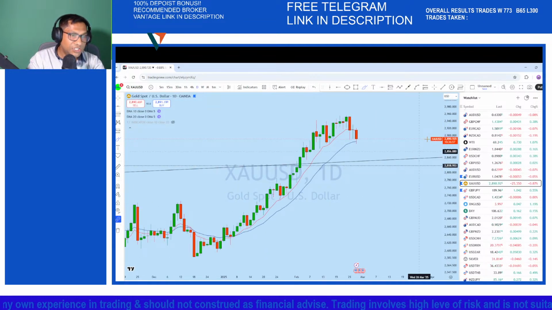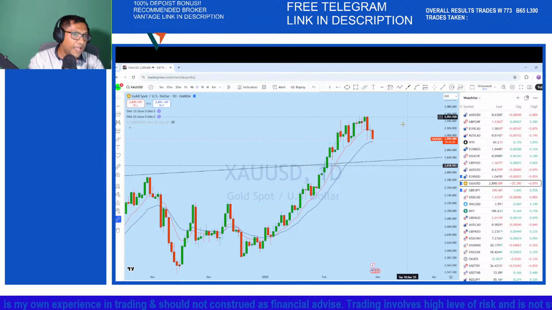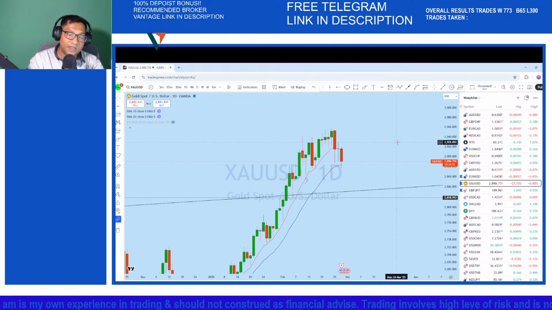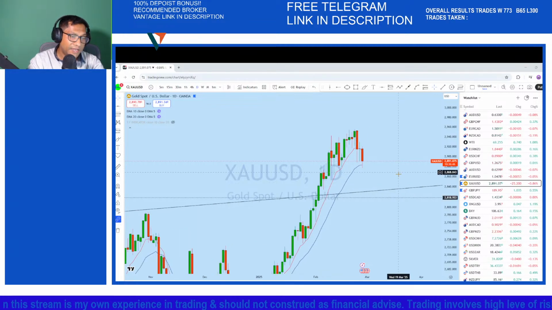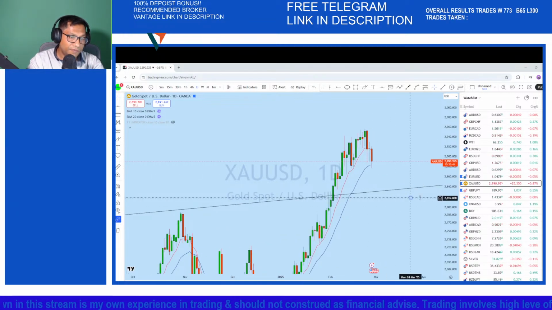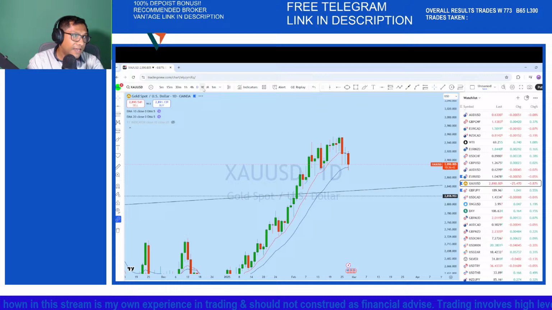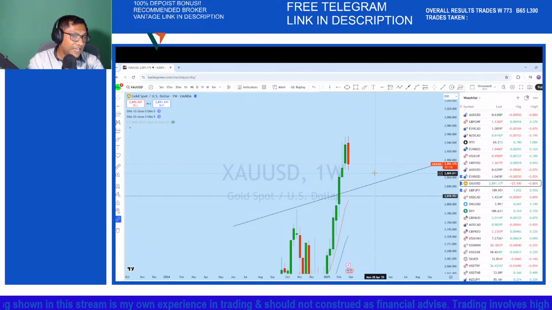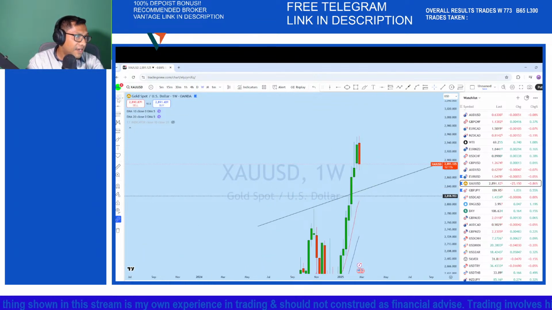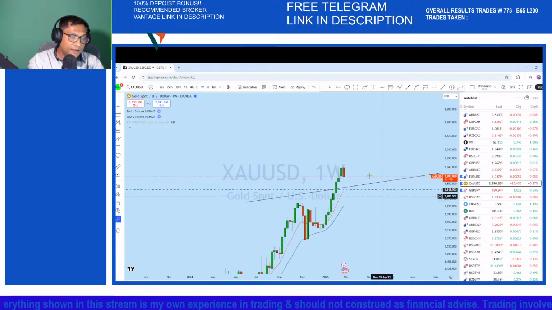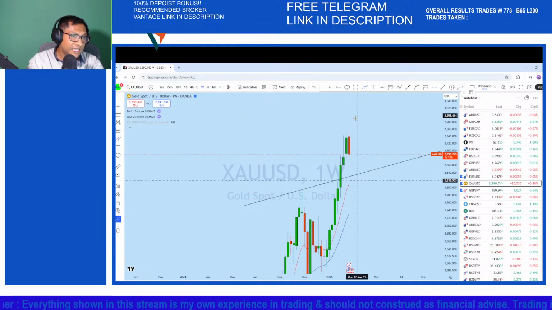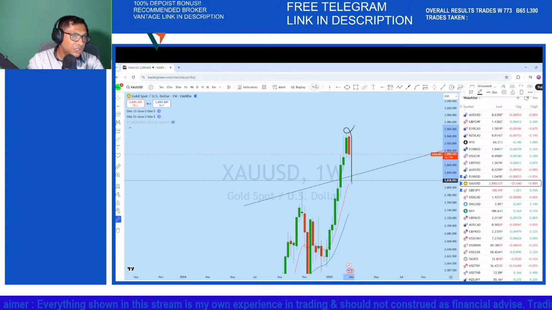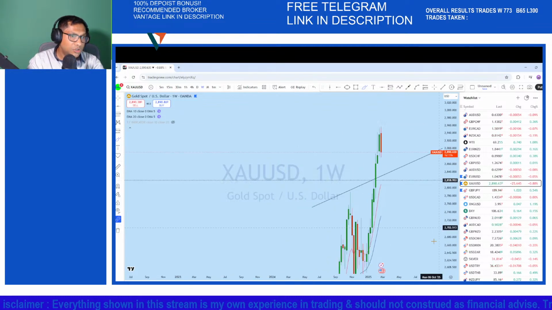Now looking at the daily chart, as guys have probably seen in our previous analysis as well as the weekly forex forecast, this is exactly what was expected in this market, for the price to drop again to fill that weekly and daily imbalance. And with the fill of this daily and weekly imbalance, we expect XAUSD to drop again to the support level to create a new lower low.